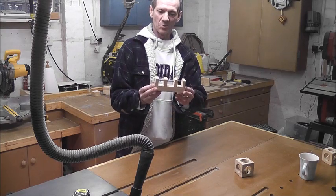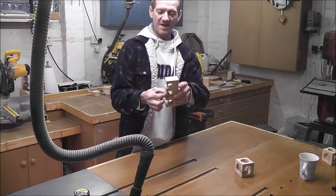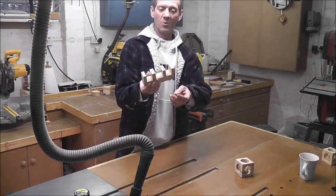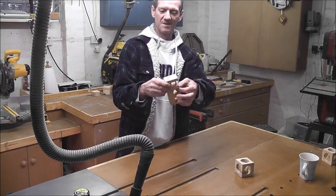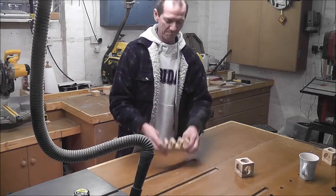The nail in a piece of wood. As you can see, it's in there, but how it got in there is the puzzle. It won't come back out again, unless you do a reverse process of how you got it in there, which we're now going to have a look at.